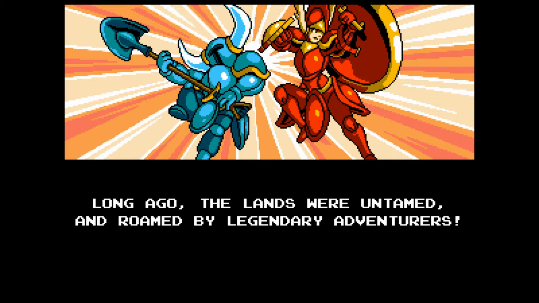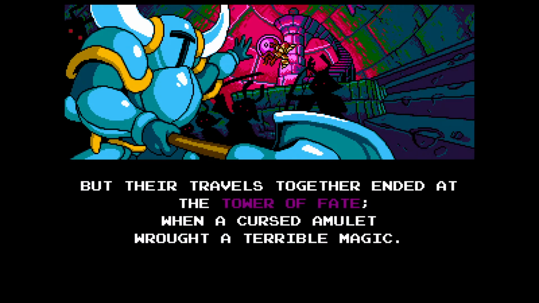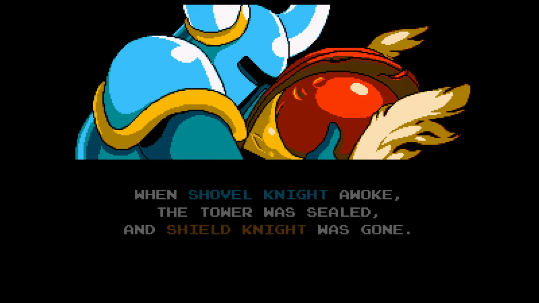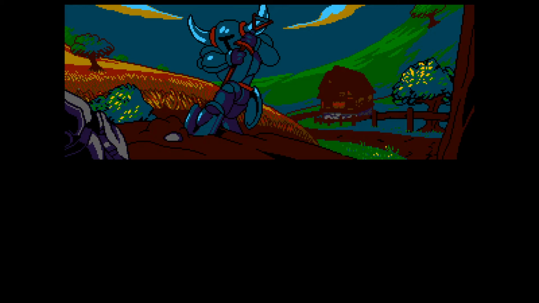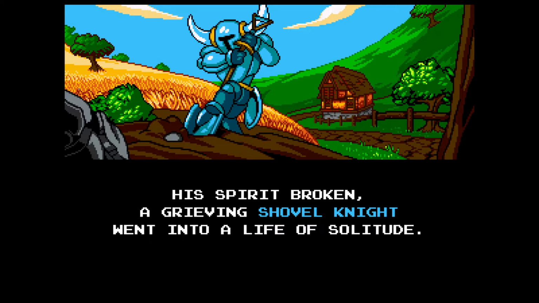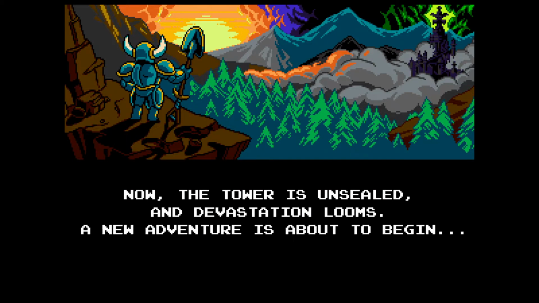Long ago, the lands were untamed and roamed by legendary adventurers. Of all heroes, none shone brighter than Shovel Knight and Shield Knight. But their travels together ended at the Tower of Fate when a cursed amulet wrought a terrible magic. When Shovel Knight awoke, the tower was sealed and Shield Knight was gone. His spirit broken, a grieving Shovel Knight went into a life of solitude. Without champions, the land was seized by vile power, the Enchantress and her Order of No Quarter. Now the tower is unsealed and devastation looms. A new adventure is about to begin.